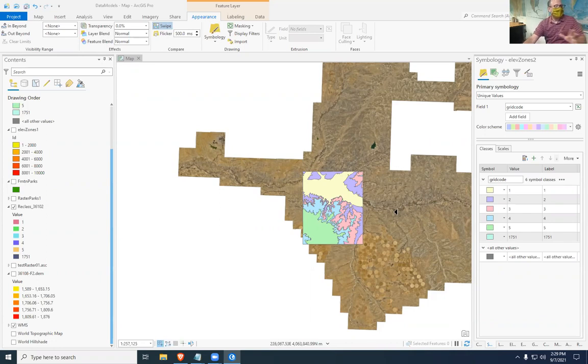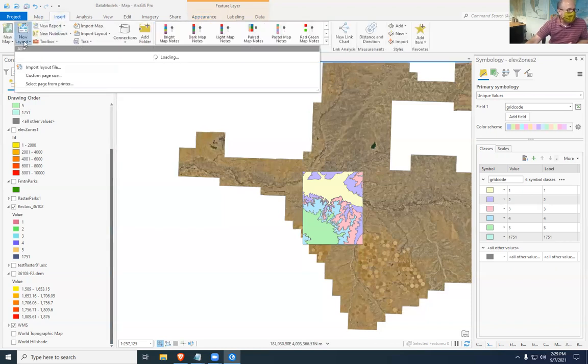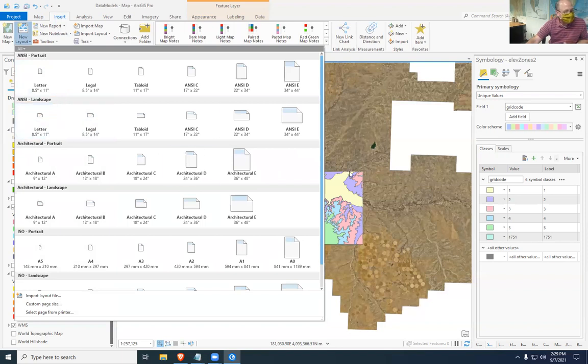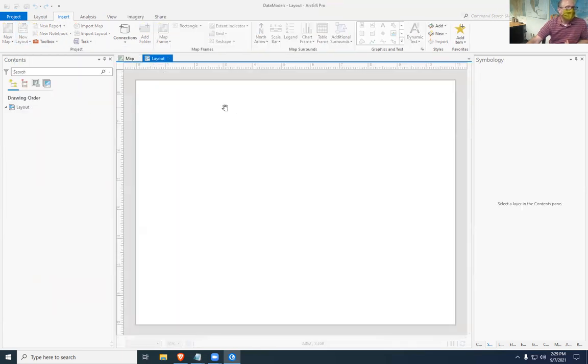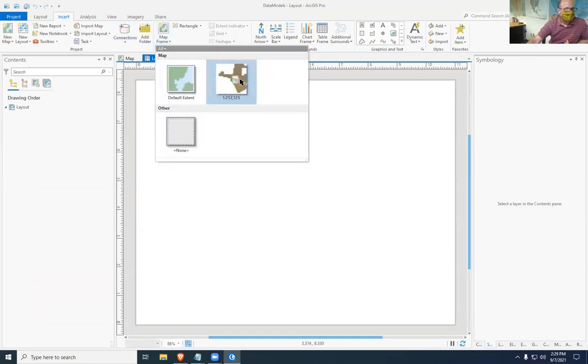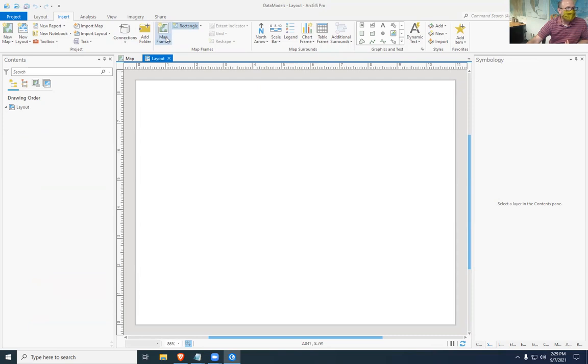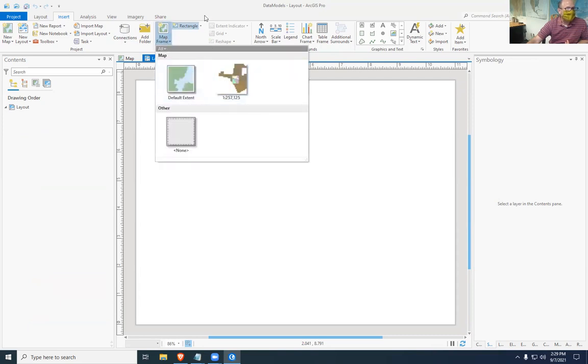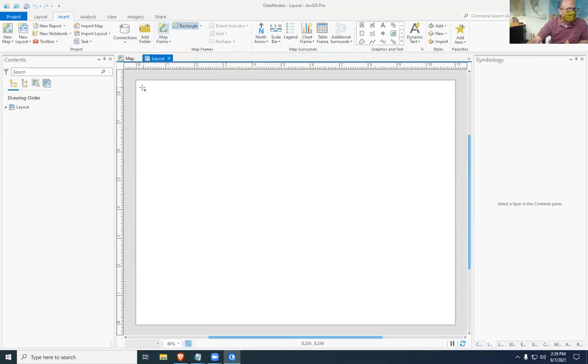And again, the layout, I still have 30 seconds. So we're going to insert a new layout. Maybe because it's Farmington again, we'll do a landscape letter. Okay, and then just to go through it, we're going to insert a map frame and the current one. That current one is at whatever scale, and it's not necessarily the scale I want, but give it a margin and just draw it inside your paper.